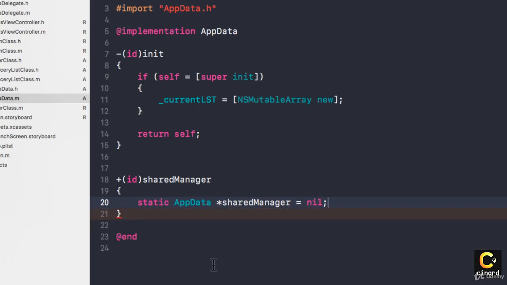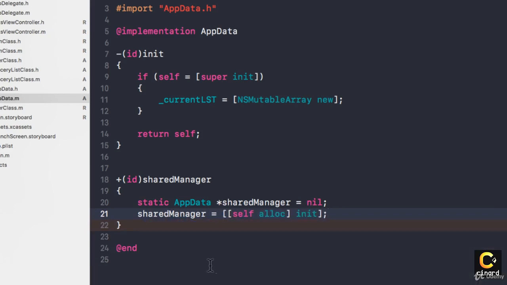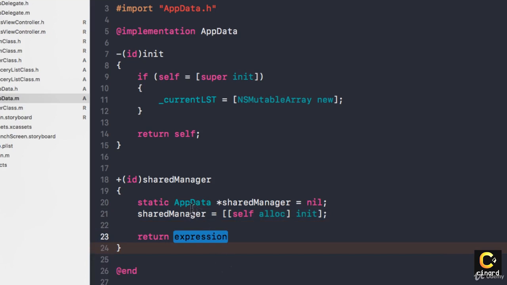And then it's going to say shared manager equals self alloc and init. So it makes another copy of app data and returns that to me and maintains all of my values. It makes the same instance of it.